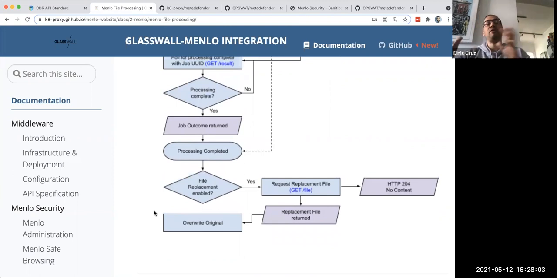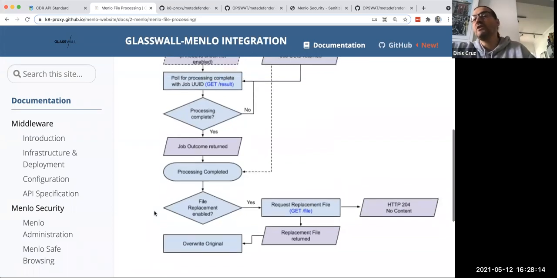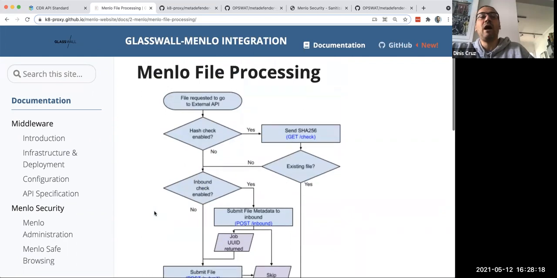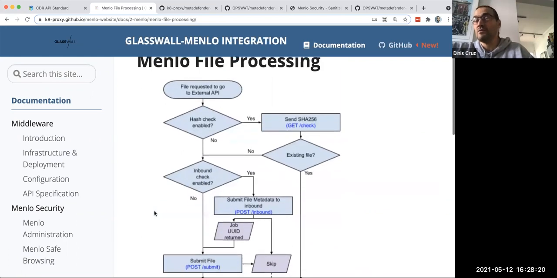So again, the workflow is that sort of asynchronous workflow where you submit the file, and then you get an ID, then you come back at regular intervals to check it. It's interesting because it depends a little bit on how real time you want this to be. If you care about responses in 200 to 500 milliseconds, you might want a mode which is a little bit different. If you can wait a couple of seconds, or a couple of processes for the downloads, then the checks.